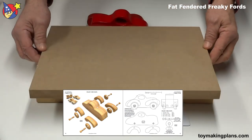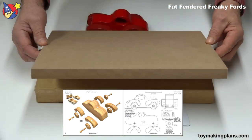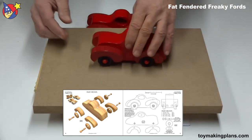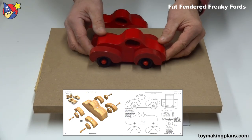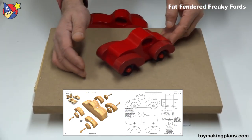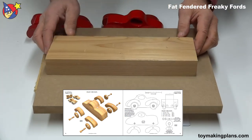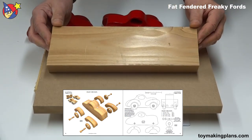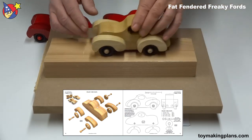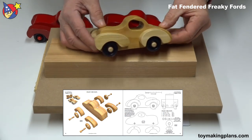Then we're going to demonstrate how I took a piece of 3/4 inch MDF, and again made another Freaky Ford. And then we're going to use a piece of cedar, and from this cedar we made the third Freaky Ford.